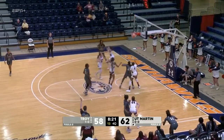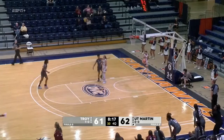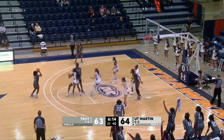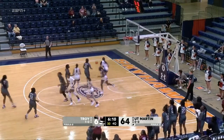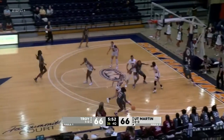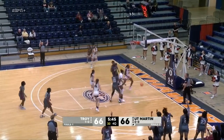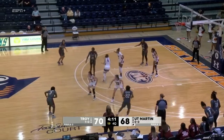The Skyhawks' biggest lead of the game was five. And a three-pointer cuts this one to one — 63. Allman fires it up, three-pointer good, and a lead now taken by Troy, going up by two at 66. 66 all — UT Martin and Troy. Three-pointer, and Cartagena, who just checked in, scores for the Trojans.